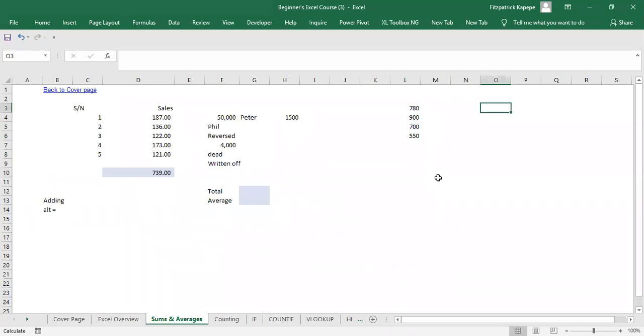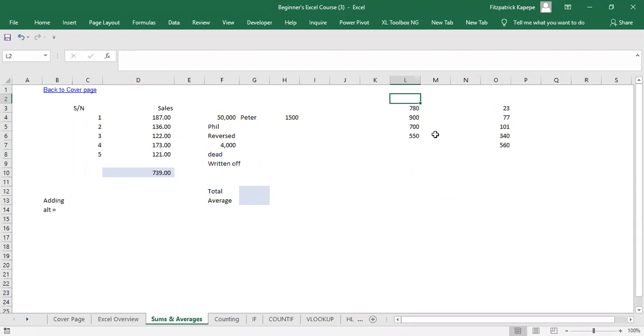Then in column O, you can type maybe 23, 77, 1001, 340, 560.